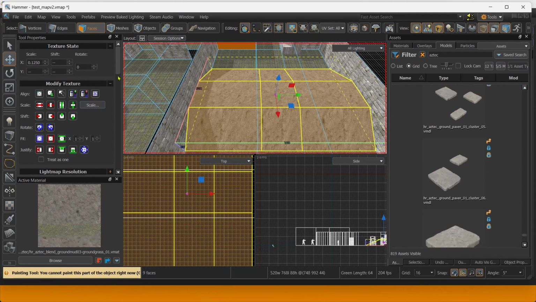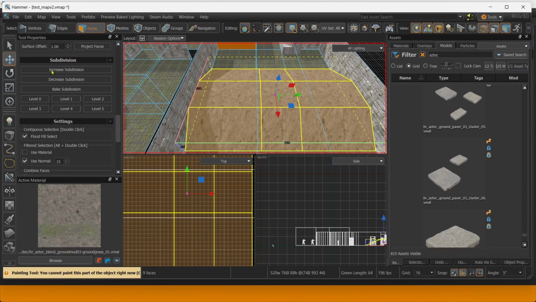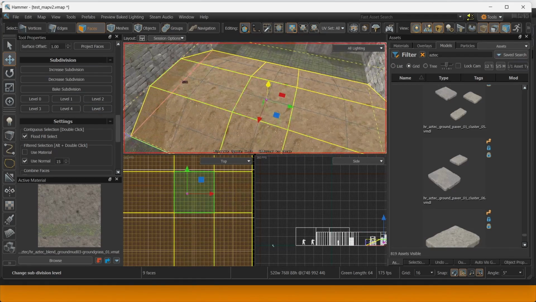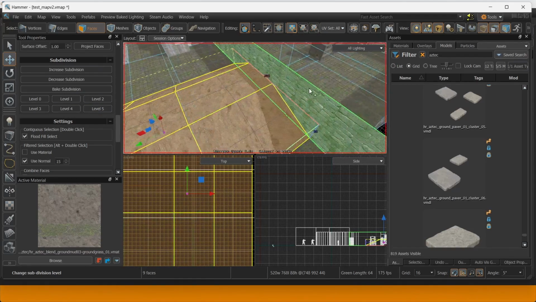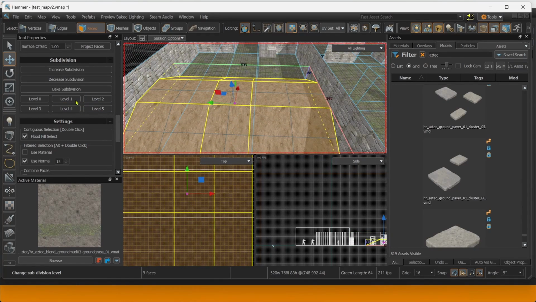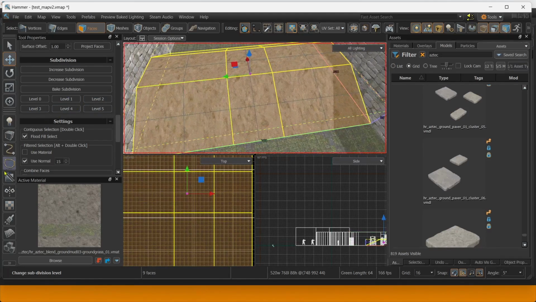Each face. To do that, you scroll down right here, and you'll see this: increase subdivision. You want to make this at least level 1 or 2, maybe level 1, because the more levels you go, the harder it is on your PC and the more it will lag. So sticking with level 1 is good, or maybe level 2, but going to level 3 for all of this is kind of too much. So I'll stay on level 1.